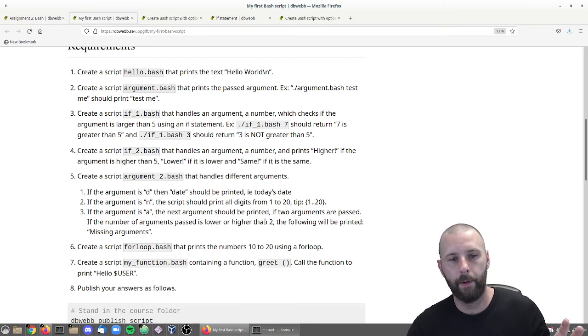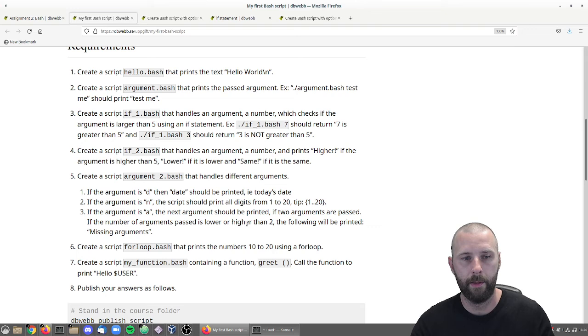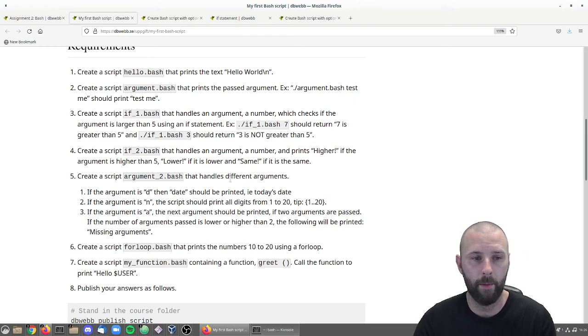If something is confusing, or if you wonder, does it mean this and this, contact me on Discord. If it's something that doesn't come through the requirements, it's up to you to choose however you want, because when you're going to loop through numbers, do it however you want. For example.